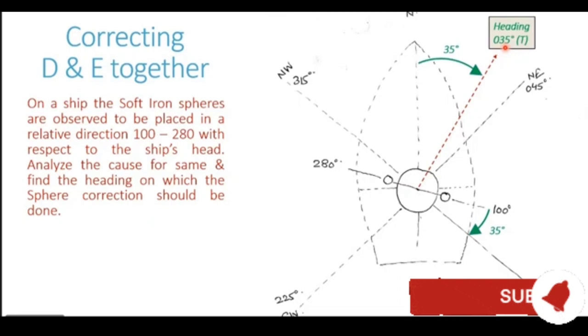Now there is one more possibility which is available to us, and that possibility is, instead of taking the starboard corrector sphere to southeast direction, we can also take the starboard corrector sphere to the northeast direction. That is also an intercardinal direction. So the starboard corrector sphere can be taken to the northeast direction also. Now for doing that, the sphere has to be turned anticlockwise by an angle of 55 degrees. Northeast direction represents 045. The sphere is at a direction of 100. So it has to be turned anticlockwise by an angle of 55 degrees.